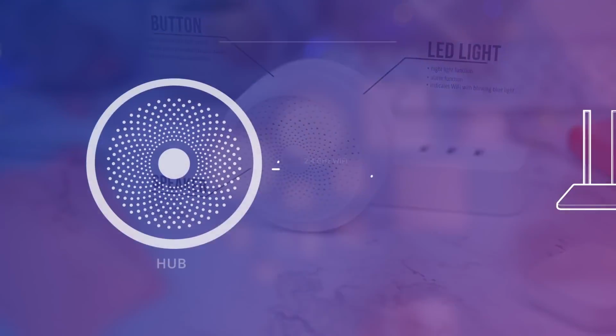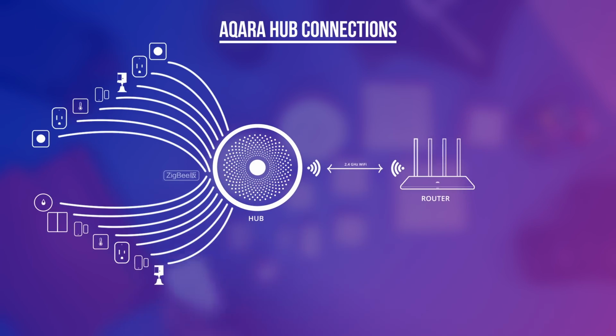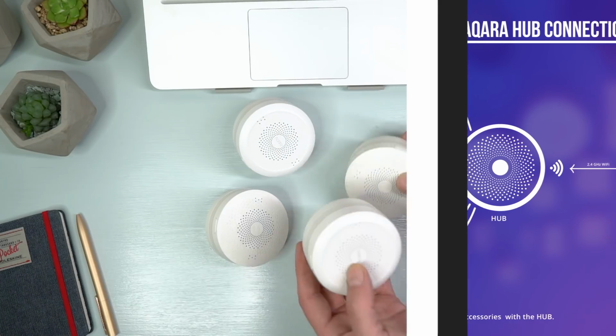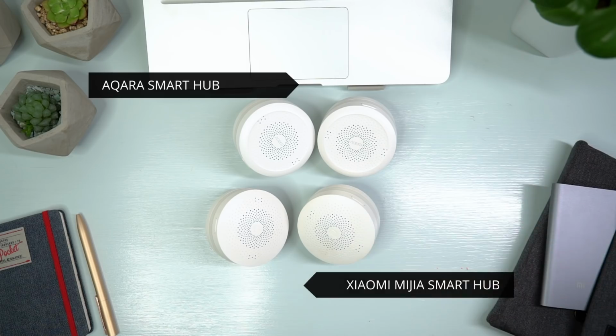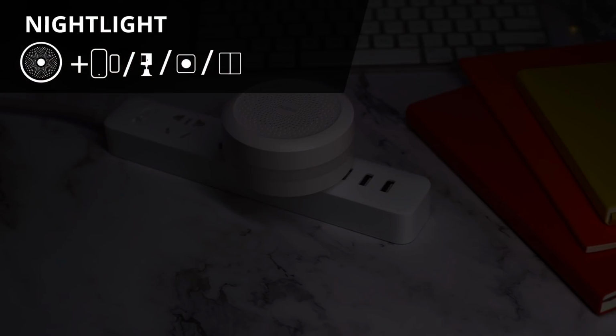This hub connects to your router over Wi-Fi, and you can connect up to 30 sub-devices or accessories to the Aqara hub over Zigbee. This allows you to monitor and control these paired devices from your phone, even when you're not at home. So in terms of functionality, it's very similar to the Mijia and Aqara gateways that are already out. It can be used as a doorbell, can be set up as a home security alarm, and it can be set up as a nightlight.